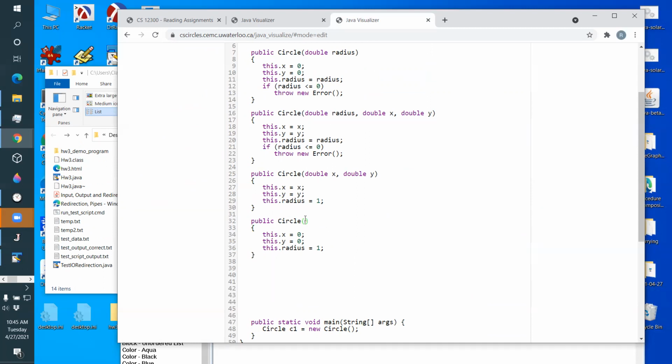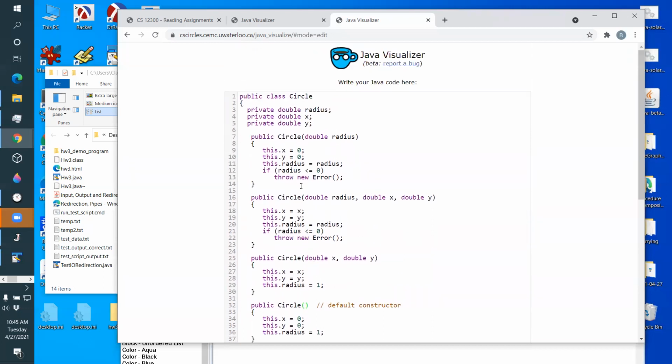You don't have to have a default constructor if you don't want. The constructor that takes no parameters is called a default constructor. So this is special. If you don't think it makes sense to give all your fields a specific value by default, you don't have to have a default constructor. This one is sometimes called the full constructor because it defines all the fields. In this case, there's 3 fields.